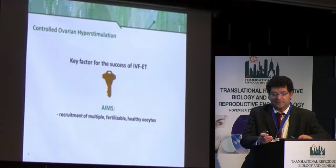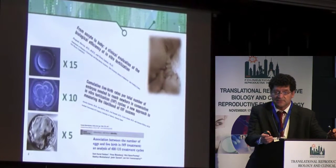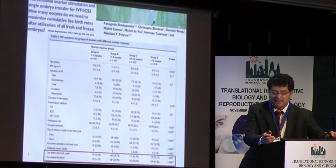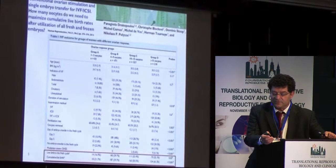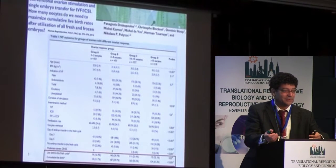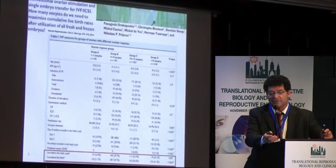So you're familiar with these slides — controlled ovarian hyperstimulation, the key factor for the success of IVF, aiming to recruit many oocytes. We need 15 oocytes, 10 cleaved embryos, or five blastocysts in order to yield a high probability of live birth. A study shown several times at this Congress from the Bristol group shows that when looking at cumulative pregnancy with fresh and frozen, the more oocytes you have, the higher your cumulative live birth rate. So mild, soft, and natural cycle protocols are actually not providing this yield or goal.